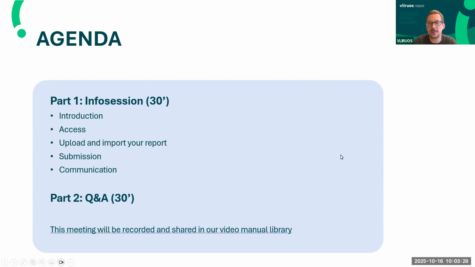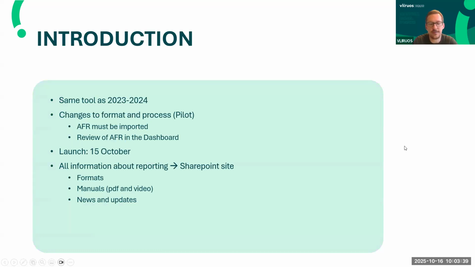The meeting recording will also be shared afterwards in the video manual library, of which you can find a link inside the reporting dossier.